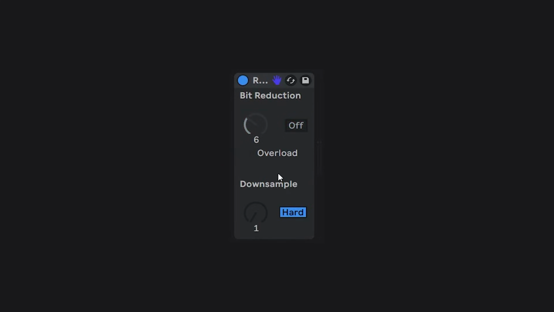Also, you can use downsampling, which creates that FM modulation kind of effect. If you're looking to make your sounds sound 8-bit and really retro, this one is really great. Use hard and soft modes for different amounts of downsampling.